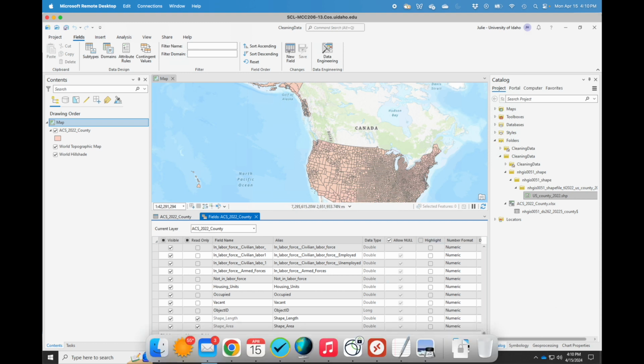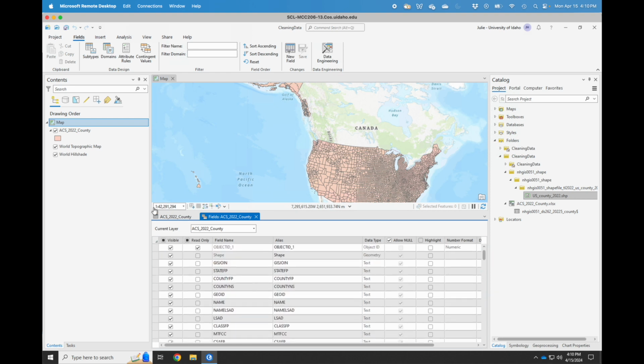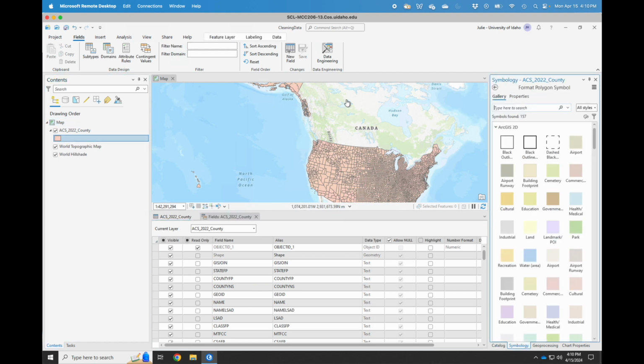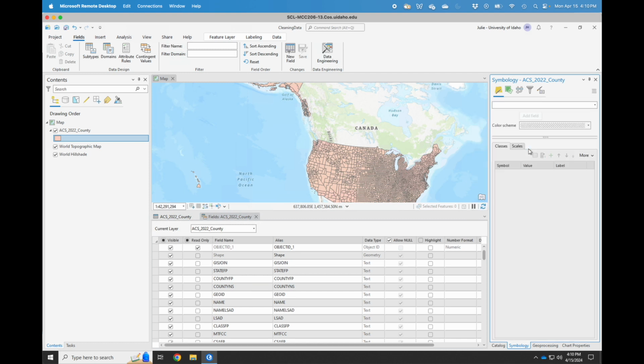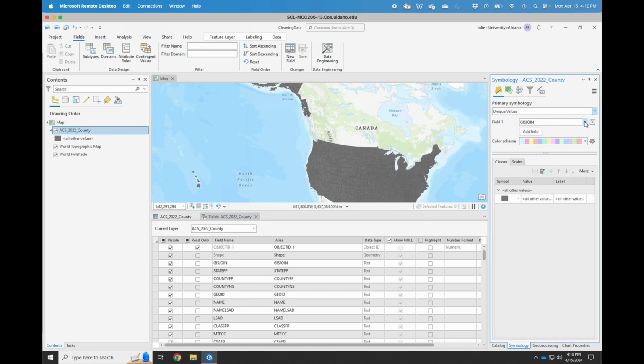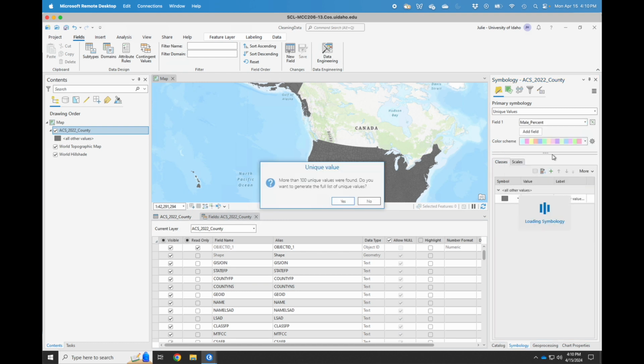Let's check out our symbology with that percentage that we did. That's always fun. All right, so we want to do unique values. We're going to see where all the men are. GIS join. Whoa. Oh, not unique values.